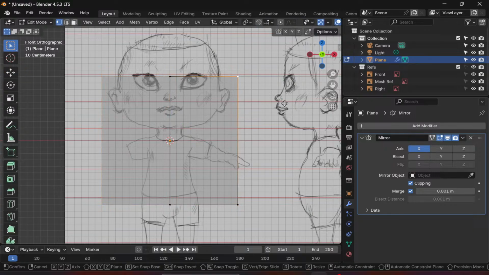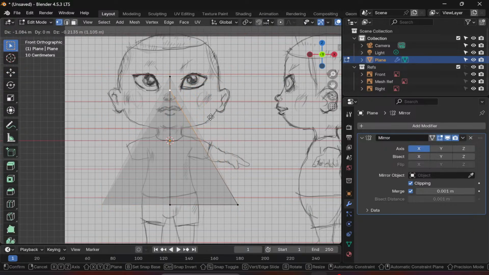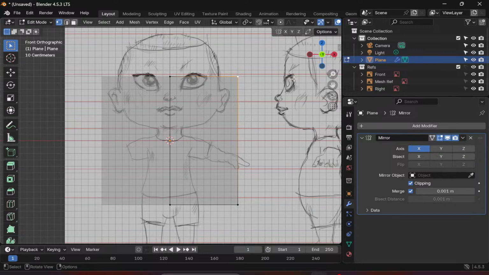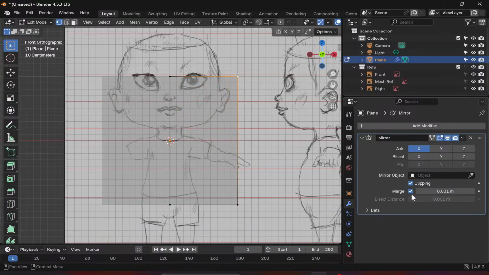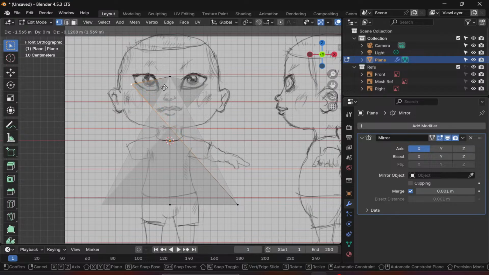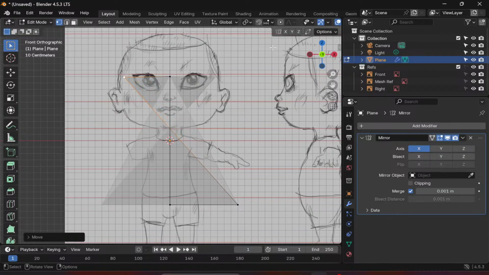If you don't turn on clipping, okay, the points on one side, okay, when you try to move it to the other side, this is with clipping on, you cannot move it to the other side. Okay, but with clipping off, you can do this. And in 3D, this is to be avoided, right?